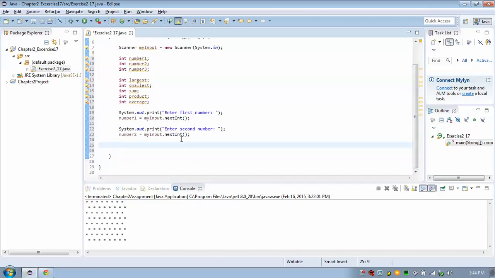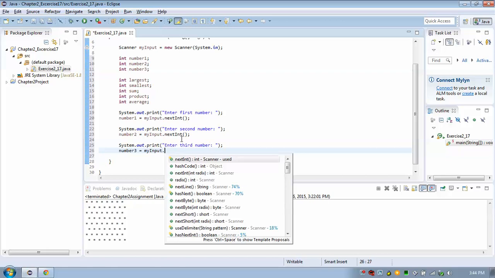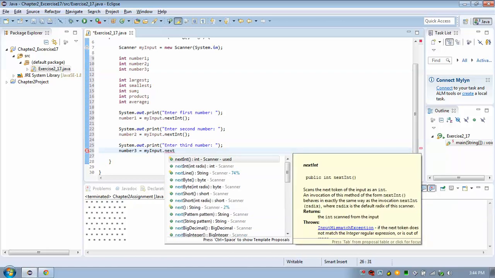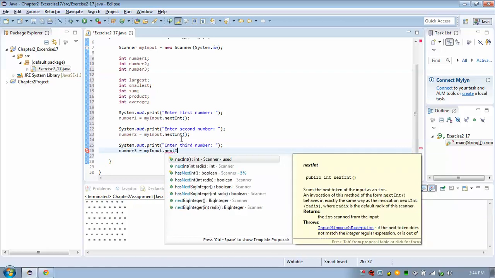We will have one more final System.out.print, and we will say enter third number. We will finish every line by using the semicolon in the end. We are storing the third one inside the number3 variable that we have declared.